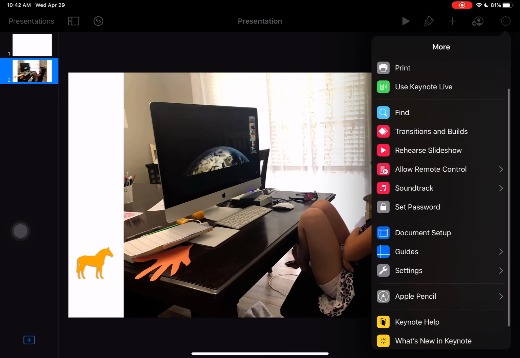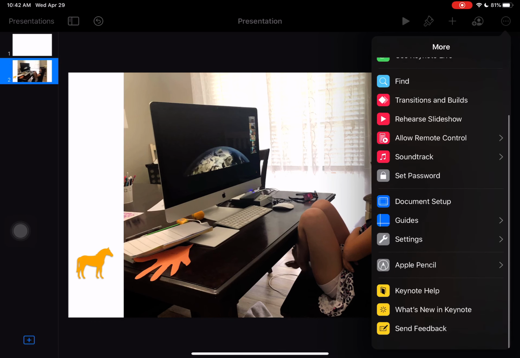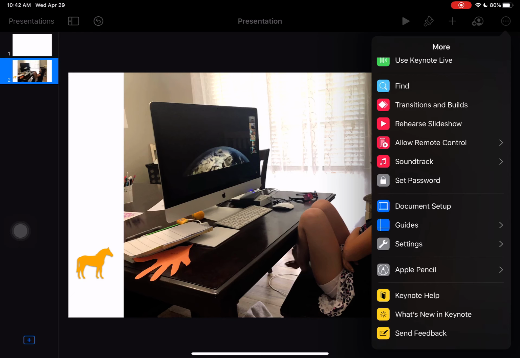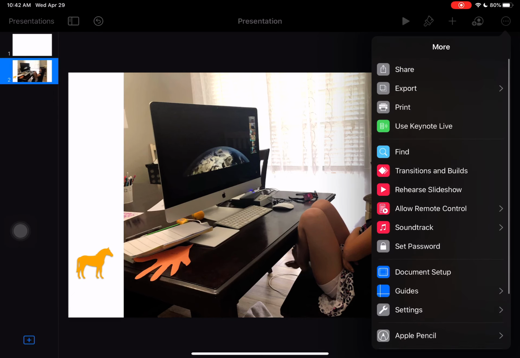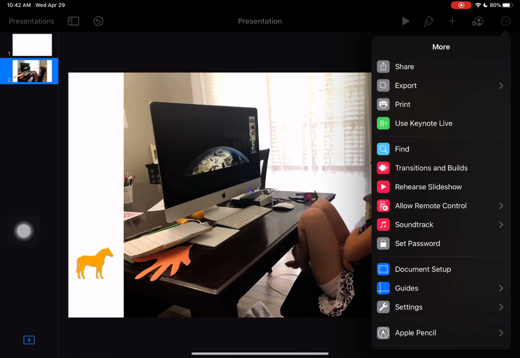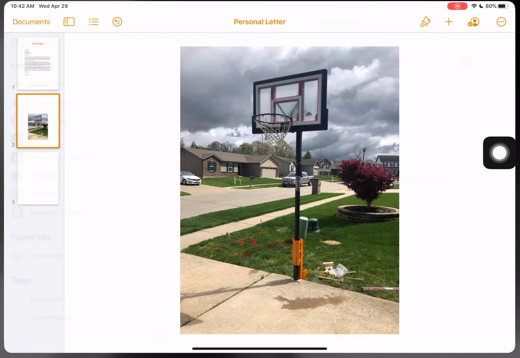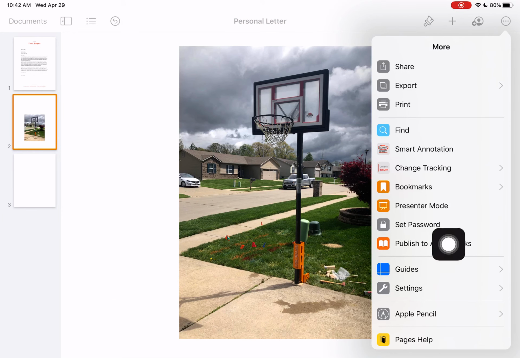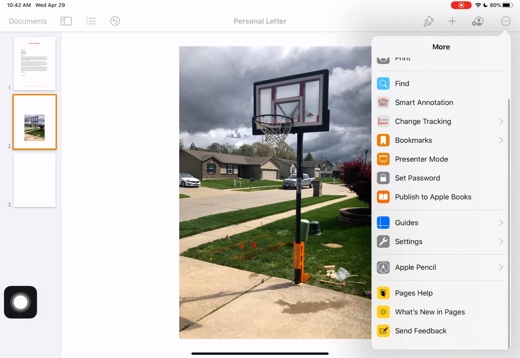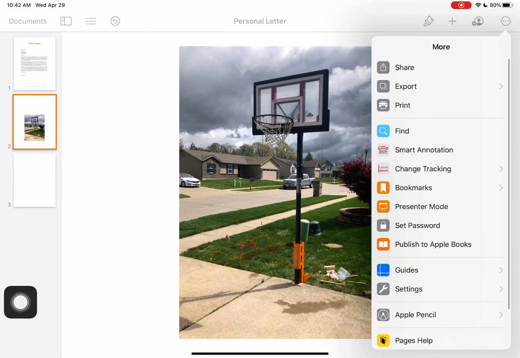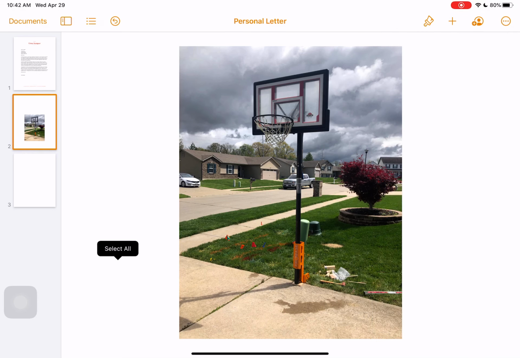This is where you find a lot of different setups. This is where you can find document setups. You could switch to portrait, switch to landscape. They do have some different ones. Obviously, Keynote's going to have some presentation items in it. Let's go over to Pages and see what that one has. Here I can see I have bookmarks in this one. I have smart annotations, but I also again have guides, and I have settings down here. So those are very similar items. So hopefully this is not an in-depth video on any one of these products, but just how they work and how they're similar.